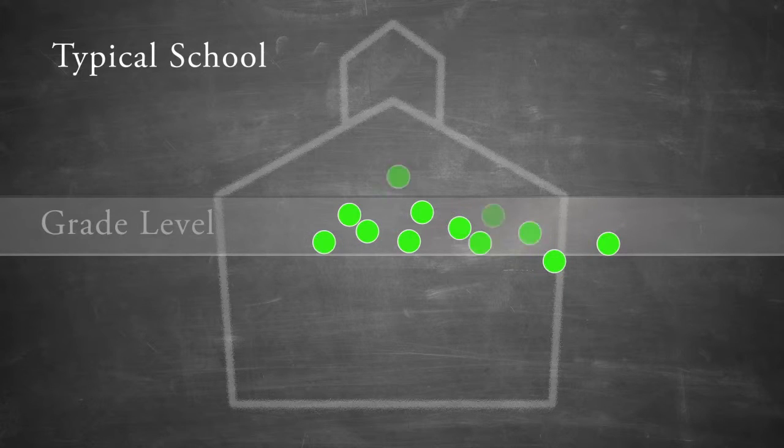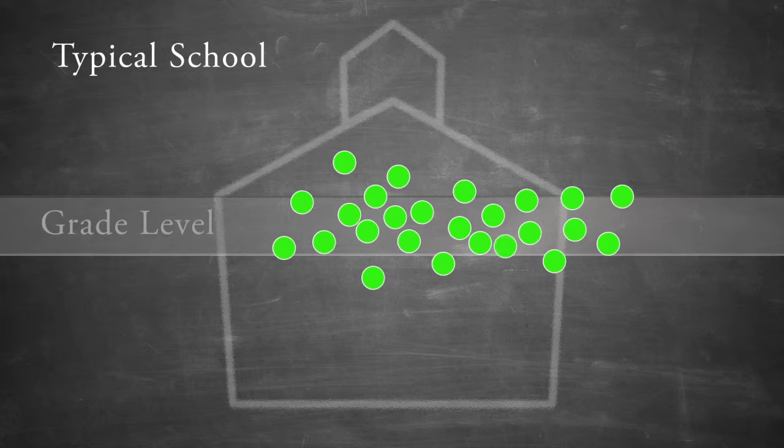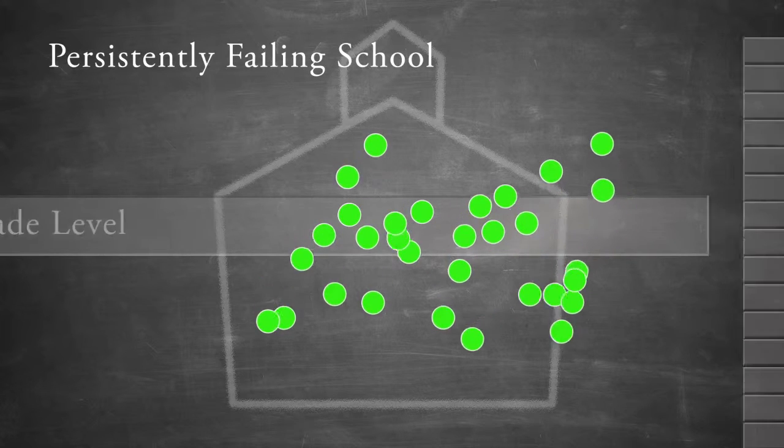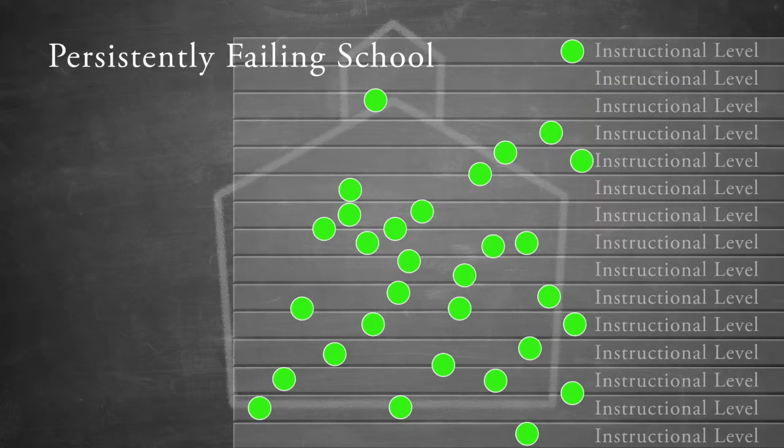When you look at a typical school, you'll have a core of students that are somewhere around grade level, and you'll have a few that are performing a bit higher and a group that are a bit lower. But when you go into a persistently failing school, what you find is you have students all over. A few on grade level, a few above, but then you have students that translate into oftentimes 10, 15 different instructional levels. And what student-centered learning does is it removes grade levels, and it actually puts students where their readiness is. I have Davion and Alexia from Group 1 who are just miles ahead of some of the students in Group 3 or 2.